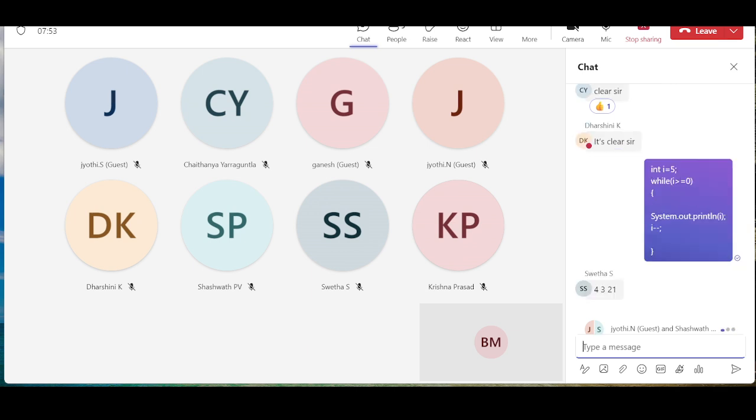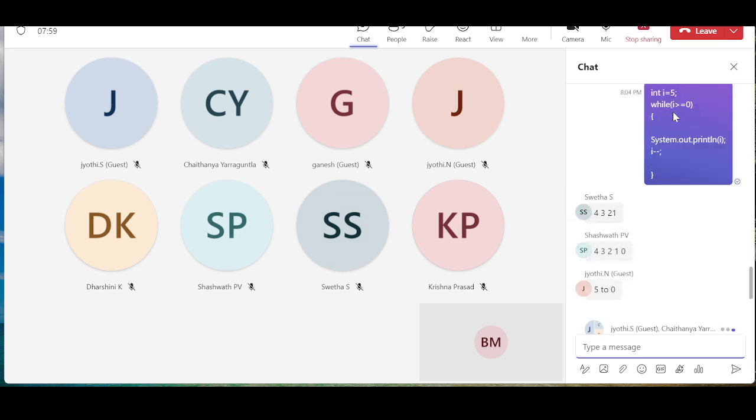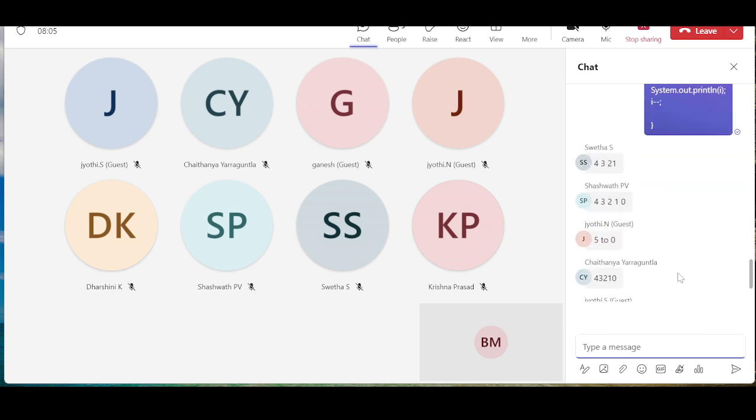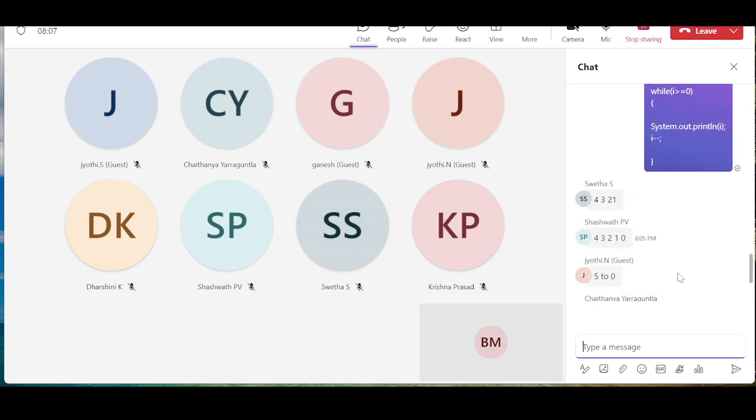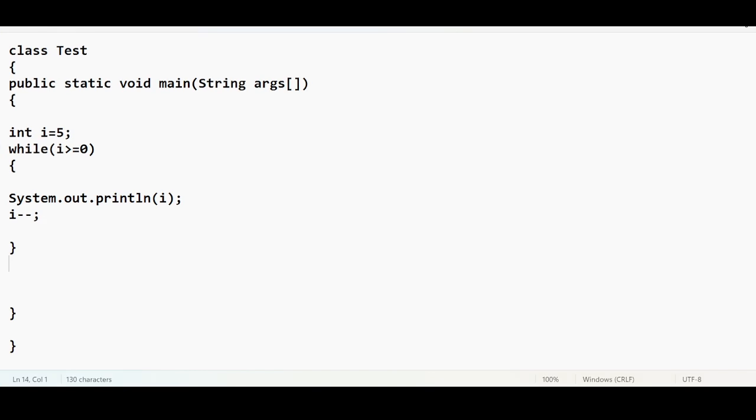Make it fast. 4321, yes, correct. 43210. 0 is also included, Sweta, because the conditional check says to include 0 also. Someone is saying 5 4. Let's see who is correct and who is wrong. I think Jyoti is correct. Let us check that.